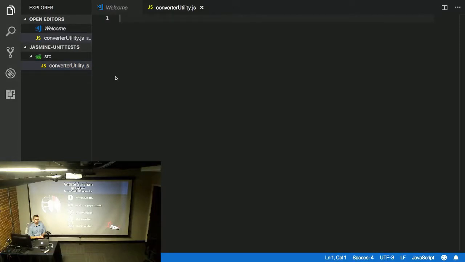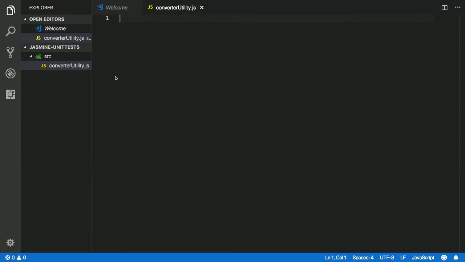So in that file, we'll create three methods. One is going to be toFahrenheit. The second one will be toCelsius, and the third one will be converting temperature.